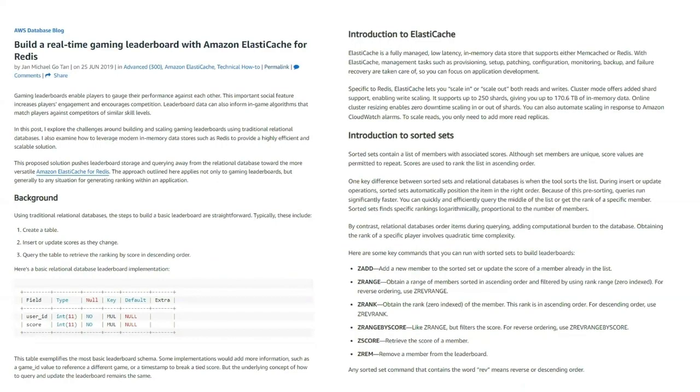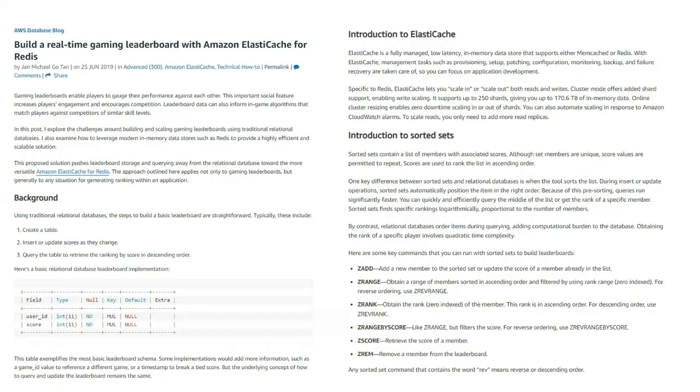This is an article from AWS documentation, and this is an example of building a real-time gaming leaderboard with Amazon ElastiCache for Redis. This is exactly what our scenario is. We want a real-time gaming leaderboard, and additionally we have a requirement of members storing their position and pausing and resuming. If you go through this, and you will get the link in the video description, you will be able to understand it better. But I would like to bring your focus to the caching part. If you zoom in on the caching part, which is on the right hand side, and go through the ElastiCache section, you will be able to figure out which of ElastiCache Redis and ElastiCache Memcached is the correct answer.